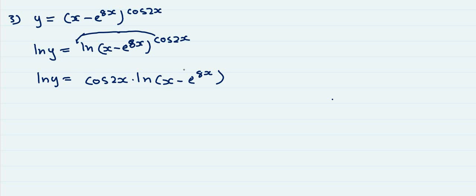So you will use the differentiation rules, whether chain, product or quotient rule, whichever derivative you apply. So we differentiate both sides: ln of y gives dy over dx multiplied by 1 over y, since the derivative of ln x is 1 over x, and of ln y is 1 over y times dy over dx.